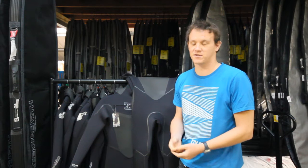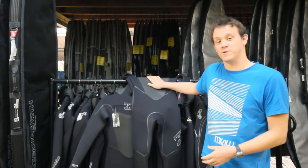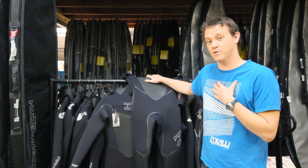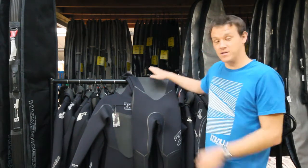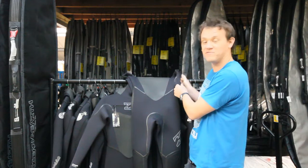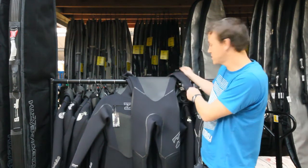Taking into consideration the fluffy lining on the inside, that's to be expected, I think. But that's 1.5 mil thicker, so you do get panel on this 5.4 suit, which is definitely going to be significantly warmer than some of the other 5 and 4 mil suits that we've measured. So that's something to bear in mind. The arms though are 4.5, so pretty much exactly what we'd expect. That 0.5 mil probably coming from this jersey lining, so you still get nice flex in the arms.